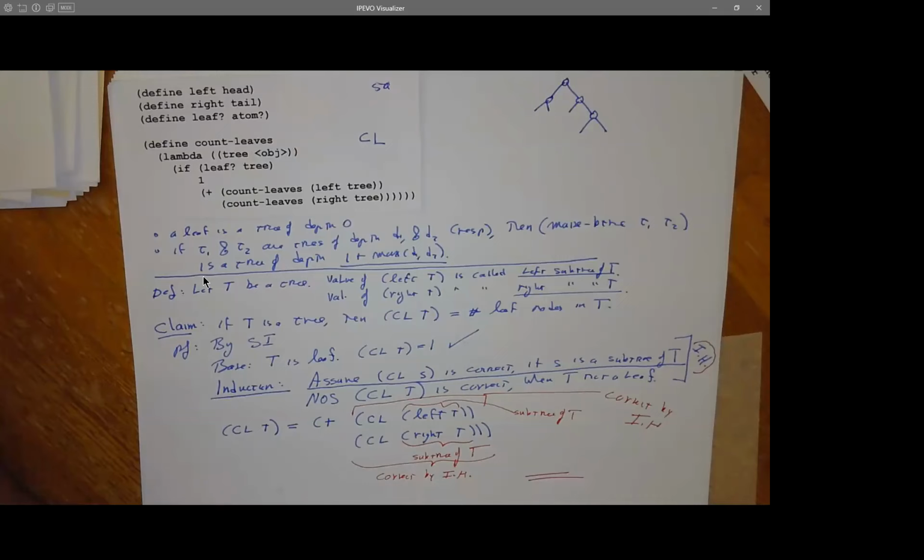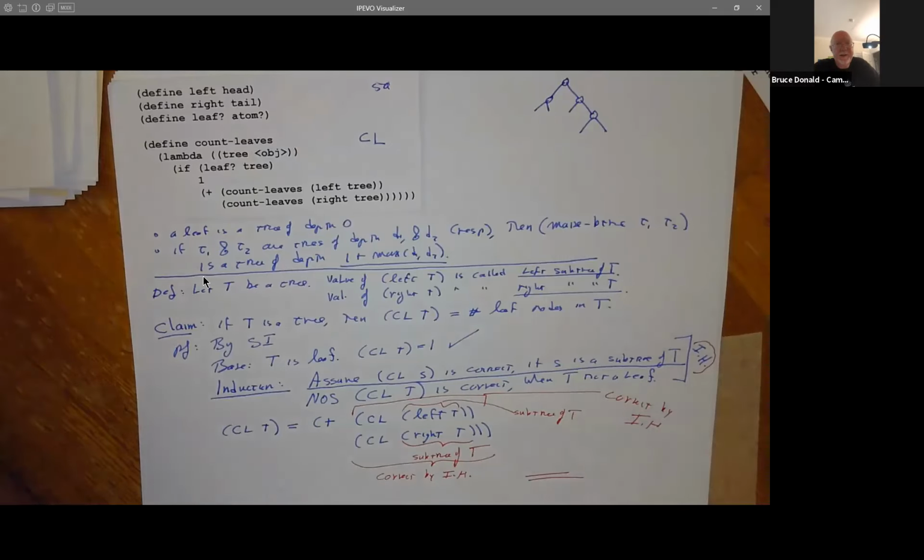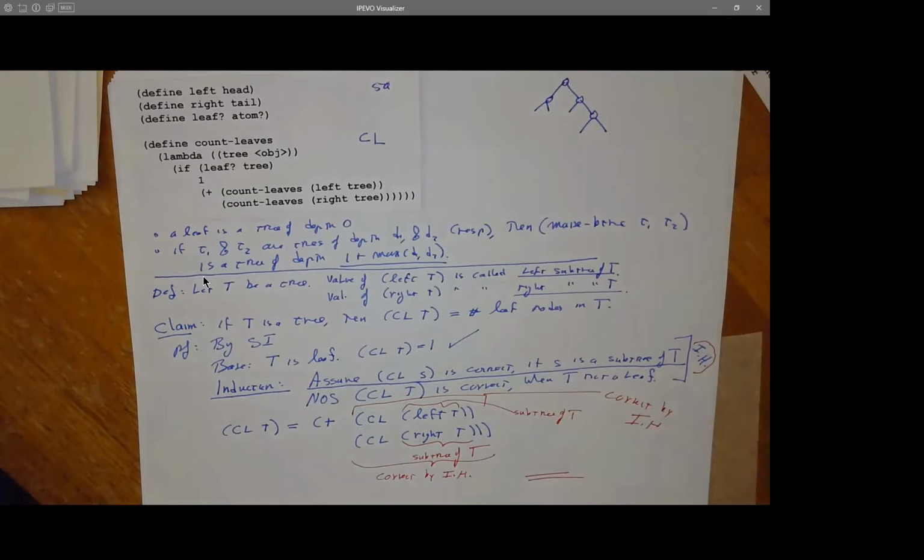I want to take this proof, which is correct, I claim, and generalize it into something that'll work on any trees. We'll definitely come to that side sheet in a minute, but I have to generalize this to get to it. Okay. Other questions?